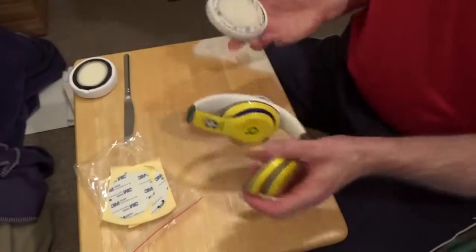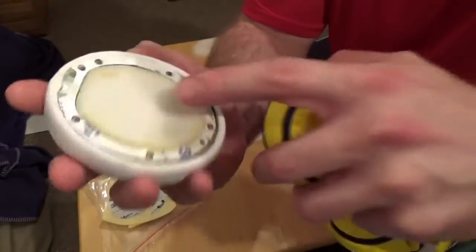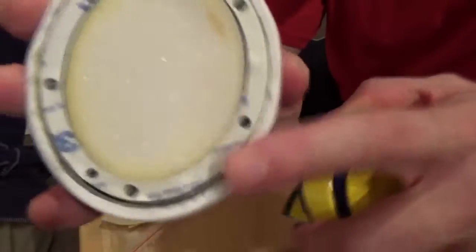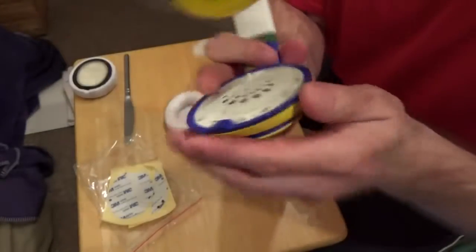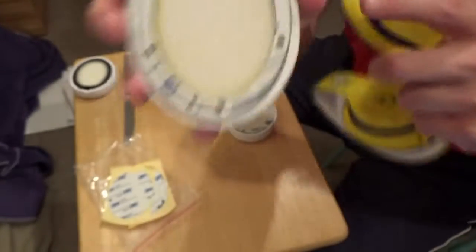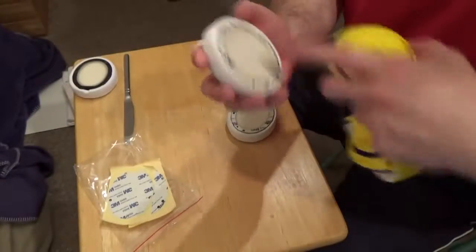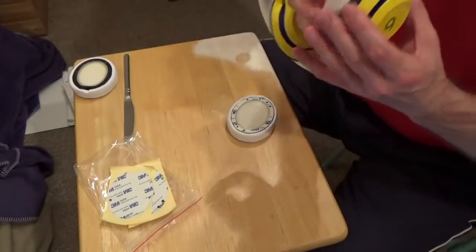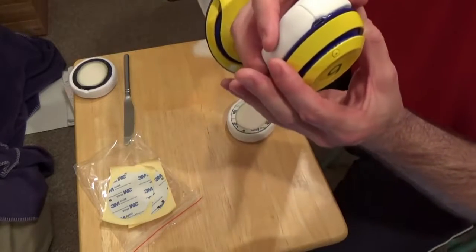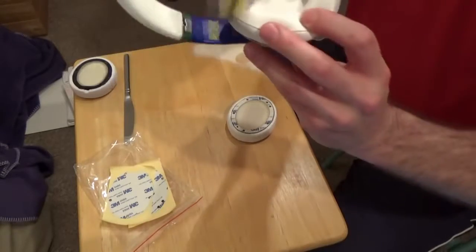Okay, so the second thing we want to match up is, besides that little gap there, we have these holes. So you're going to look at the holes on here. There's two knobs, little plastic knobs. That's one of them. And then there's one up here, that's two. Those two knobs need to be matched up into the right holes on here. So when you take off the adhesive tape and you apply it, you're going to use that little gap to line it up, and then everything else should line up with it. And then it'll go on like so.